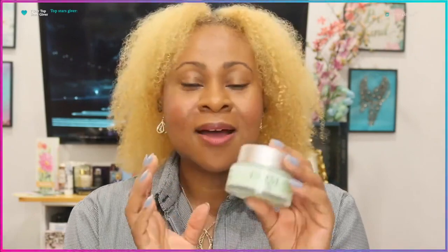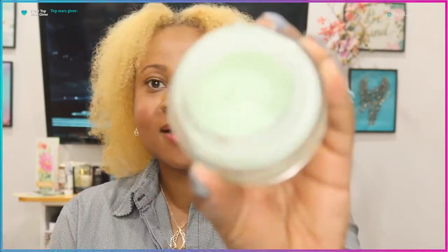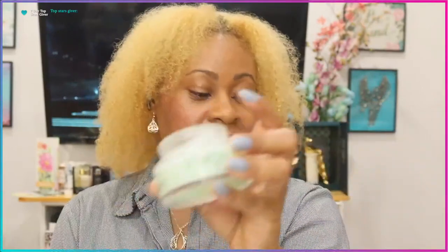Also, plant-based, but you can also use a thin layer of it. For my friends who are in Hotlanta, Texas, down south where it's really hot and muggy, they will often use this as a day cream because the formula is just so light. This is probably my second or third jar and I'm already deep in there. First of all, the jar is huge. And everything in the Farm RX line comes in sustainable packaging.